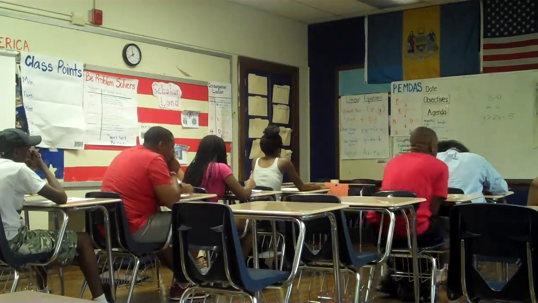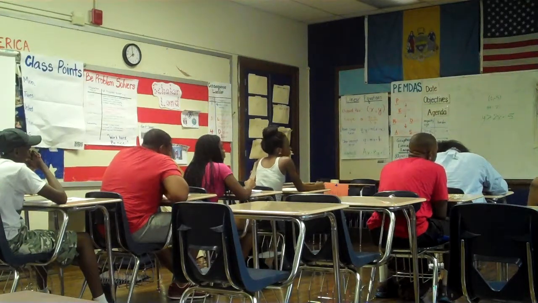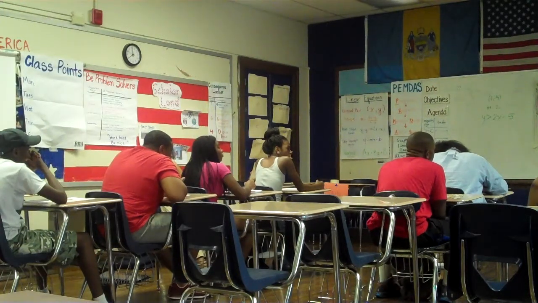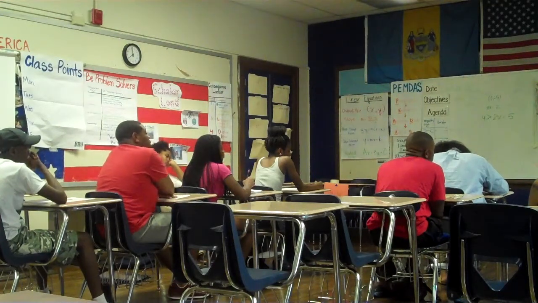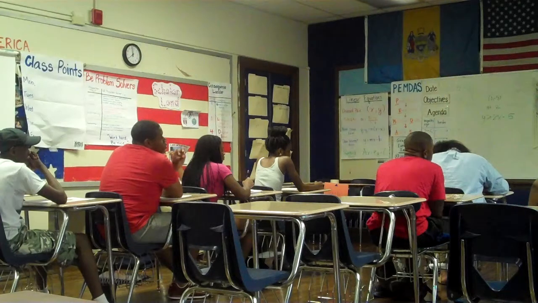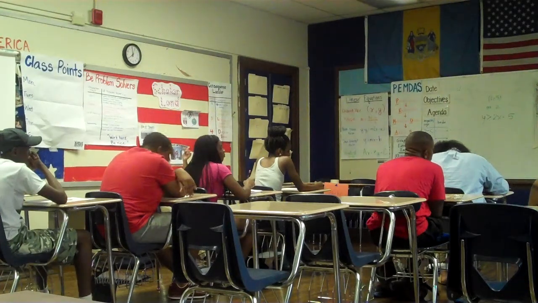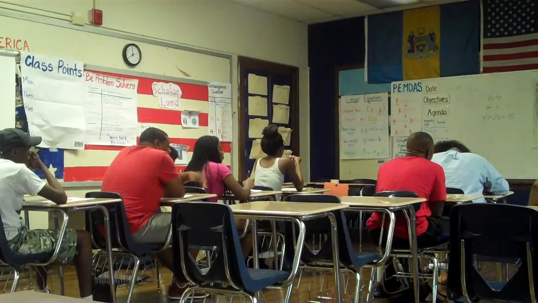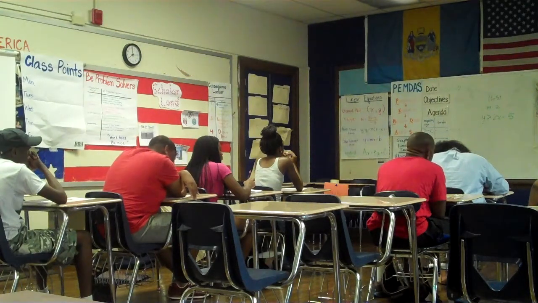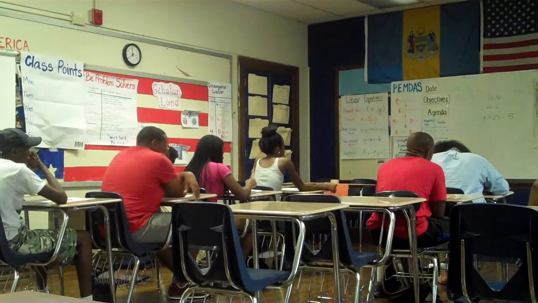What's the first step? I want to get the y by itself. What's the first thing that I'm going to do? We're going to subtract 3x, right? Remember, this is 3x. That's a positive 3x. We have to undo addition, right? So how are we going to get rid of the 3x? Nasir? Subtract 3x, right? This is just like the equation that we solved yesterday. We're going to subtract 3x from both sides. We get negative 5y is less than or equal to negative 3x plus 5.